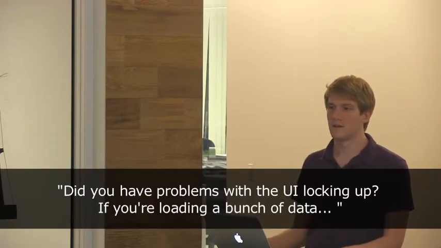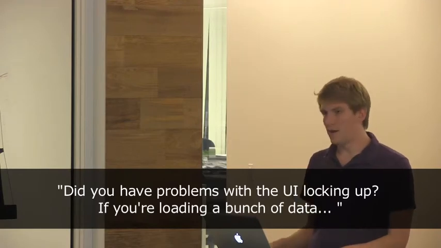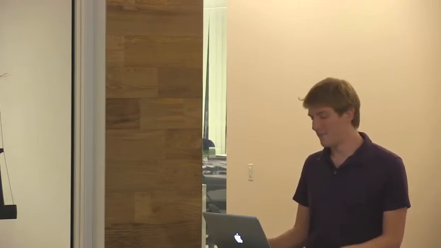Do you have problems with the UI locking on that side, if you're loading a bunch of data in memory? Well, probably. I generally don't use systems that have less than 8 gigs of RAM. It's not to sound pretentious, but I haven't had problems. I'm sure that is an issue. Fortunately, with the File API, you could grab a file pointer and just use the file, and that could be a 10 gig file, and that doesn't have to be read into memory until you use a file reader.